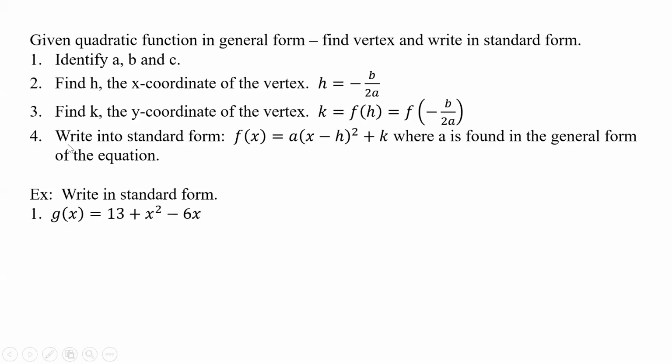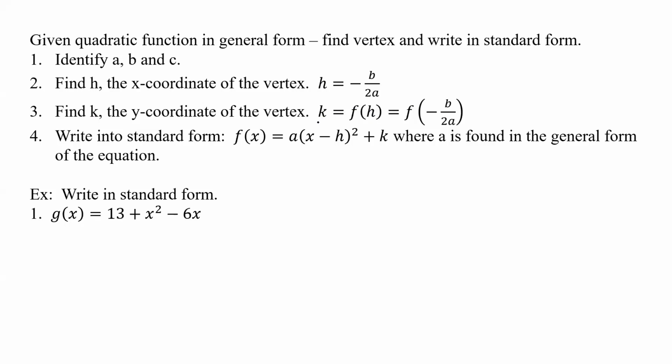So once we have our quadratic function in general form, we need to know what our a, b, and c are. And then we have to start with finding what is h. Well, h basically is just minus b over 2a. So we just plug in whatever our b was, and we plug in whatever our a was, and we get a value for h. Then we have to solve for k by plugging in whatever that h is into our original quadratic function. So we're going to plug in f of h, and that's going to give us a k value out.